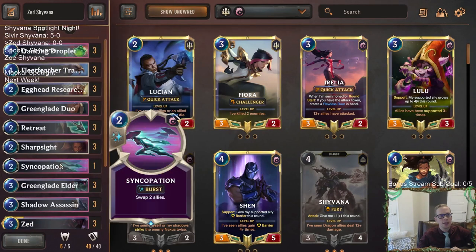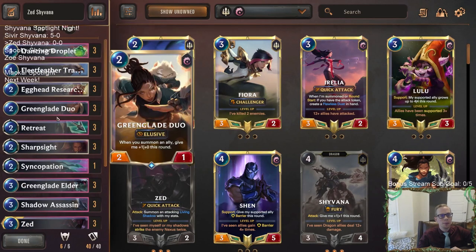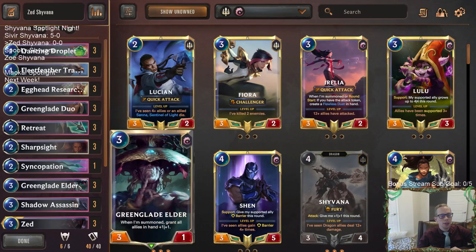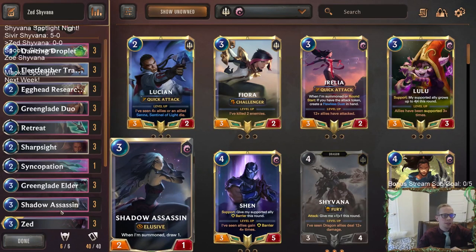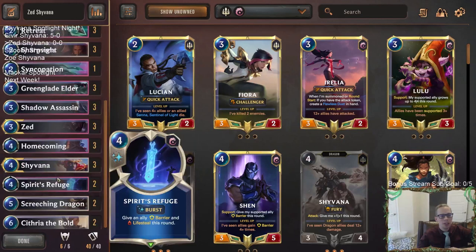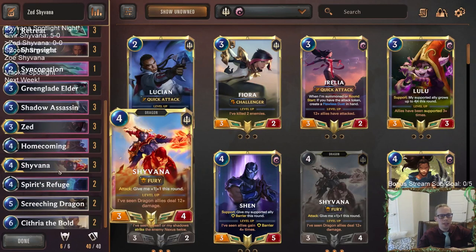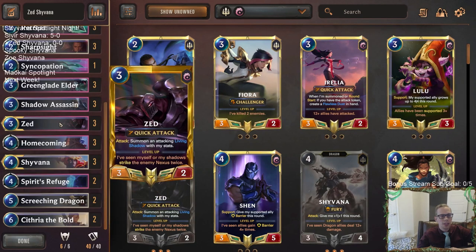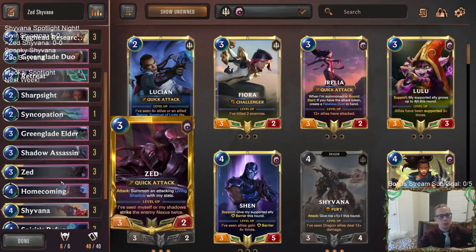We're going to be an aggressive deck with some good elusives, like Greenglade Duo, Dancing Droplet, but also Greenglade Elder and Shadow Assassin, of course, another elusive. Y'all know how I really like Greenglade Elder. Grant all of our allies in hand +1/+1. Should be pretty amazing with both Zed and Shyvana and Screeching Dragon. Those are definitely cards that we want to have the +1/+1 for.